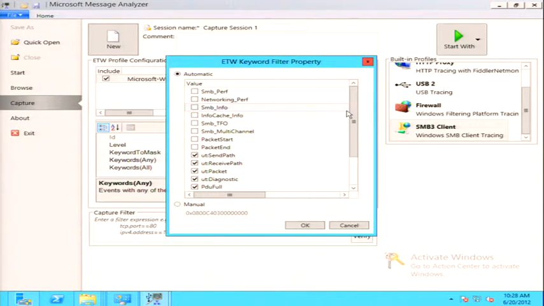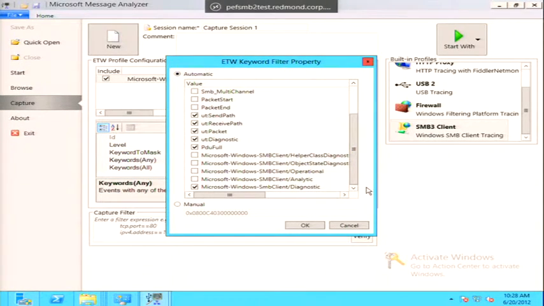Question: The other question I had was that you are tracing HTTP and SMB, right? In Windows 8, are there other kinds of protocols that are coming up for which somebody may want to sniff?